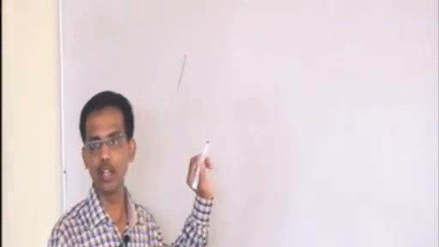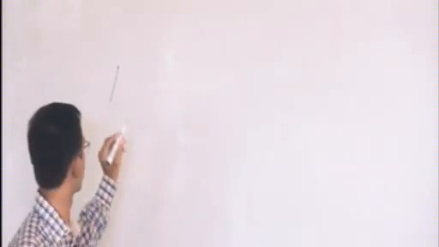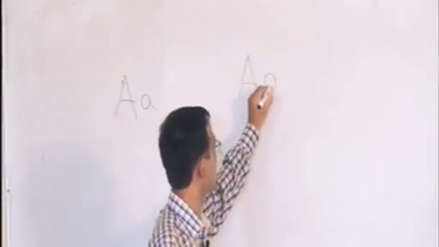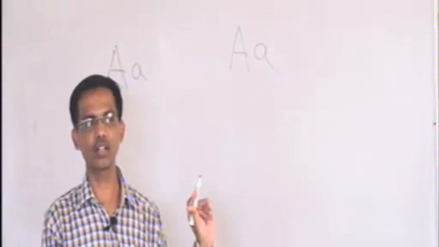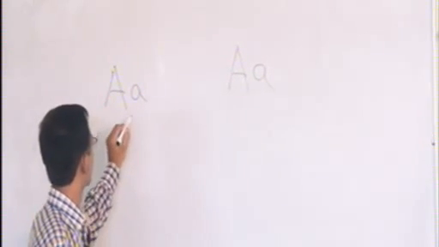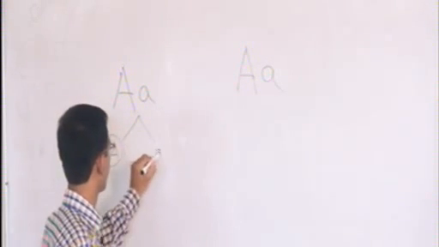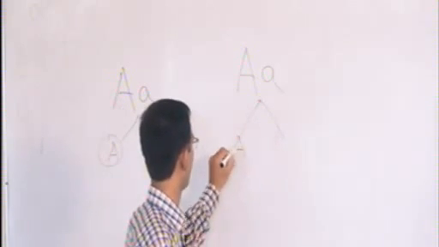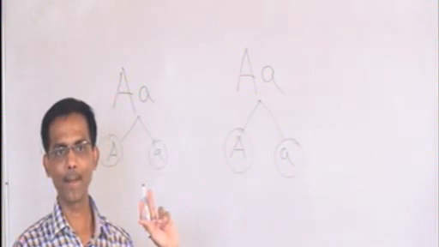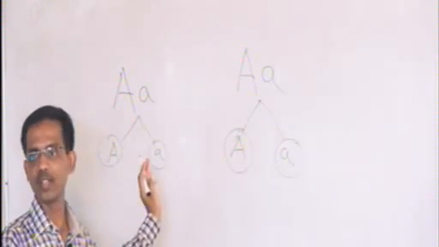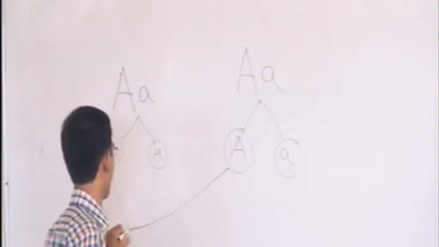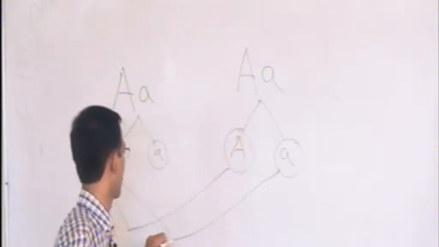We are going to use A only. By convention, this is how it is used. Capital A, small a is one parent. Capital A, small a is the other parent. The disorder under consideration is an autosomal recessive disorder. So what are the two alleles we are going to get? Capital A, small a; capital A, small a. Are these individuals suffering from the disease? Both the parents, are they suffering? They are not suffering because they are heterozygous. Only one allele is affected. They are not homozygous. Now let us make these combinations and see what can happen.